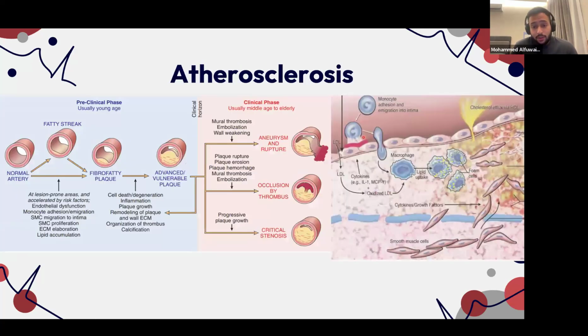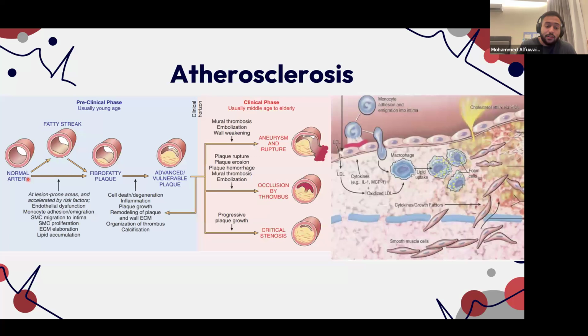The first thing that we'll talk about is atherosclerosis. What is atherosclerosis? It's basically a plaque that forms. Now, how does this plaque form? Step number one, as I mentioned, very important, is endothelial dysfunction, okay? How does this endothelial dysfunction happen? Multiple reasons: hypertension, hyperlipidemia, diabetes, many, many reasons, okay? And we'll talk about these risk factors.